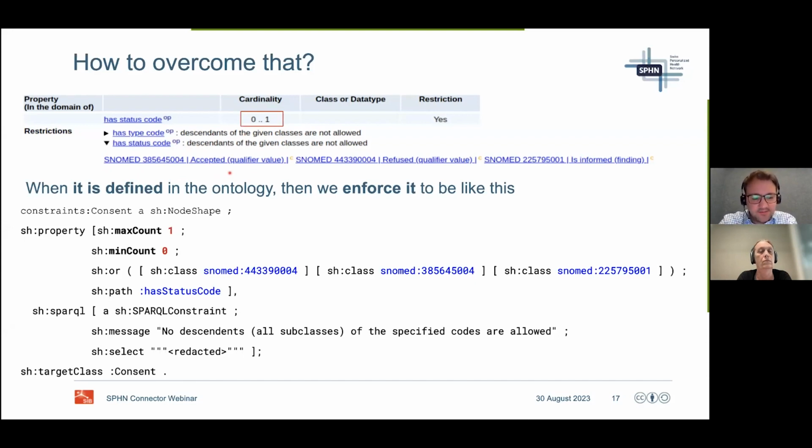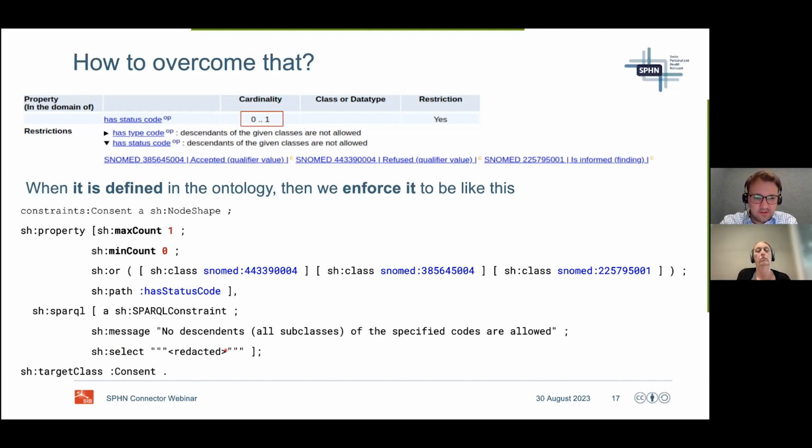And in the lower part, it's a real excerpt, a little bit redacted, from the actual SHACL representation that we use to enforce these things. So here you see that on the status code, we have a property restriction. It says it is at least occurring 0 times and at most occurring 1 time. And if it's occurring, then it has to be an instance of these 3 SNOMED values. They're actually changed in order, but they're the same 3. The other thing, also redacted here, is that we also check that the descendants of the given classes are not allowed. Here we have another message. So everything that you see in the description is translated to an enforcement validation rule.